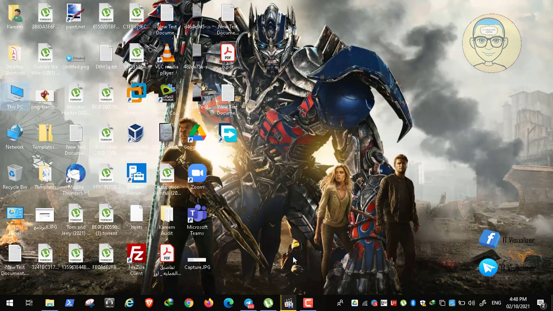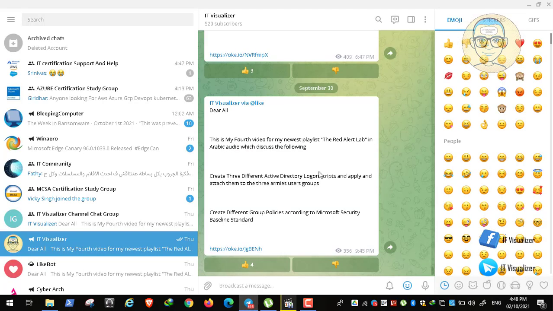So these are the 3 Active Directory login scripts. We have configured them successfully, and they were applied to the users, and then we began configuring different group policies, and we will apply Microsoft recommended group policies. Microsoft has something called the Microsoft Security Baseline. These are a group of documentations and ready-made group policies that Microsoft recommends for applying in any domain. Especially these group policies are concerned with security. They are very strict group policies, so you need to apply them.